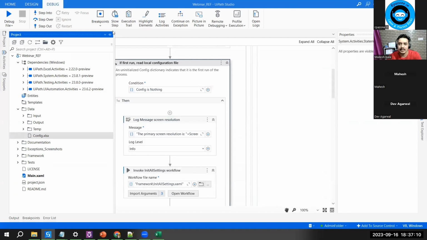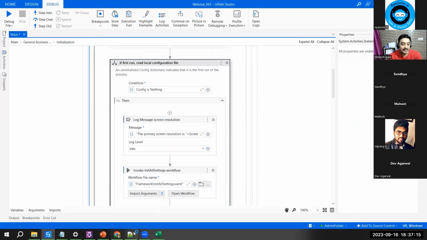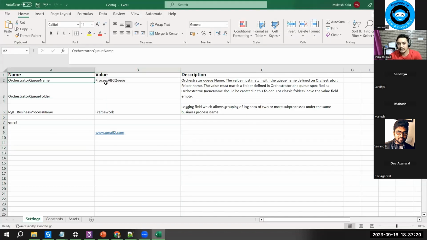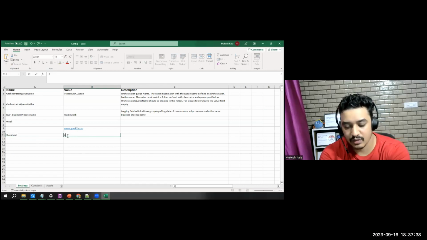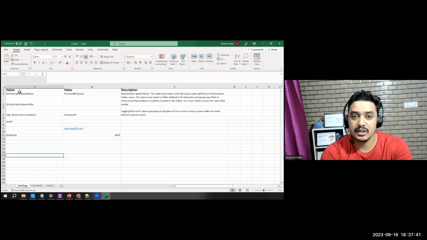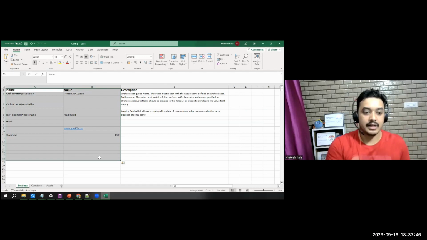So the first thing REFramework does is create a dictionary. Now, what exactly is a dictionary? If I have to store this data, which data type should I use? I cannot create a string variable. I cannot create an integer variable, because if I have to put a value like this, let's say I have a threshold and the threshold value is 4000. Now, when I'm starting my automation, I want to read this complete data and store it in a variable. What kind of variable would it be?